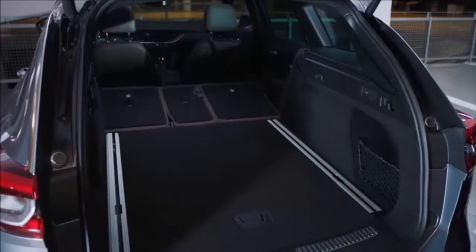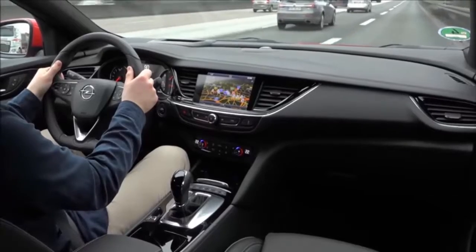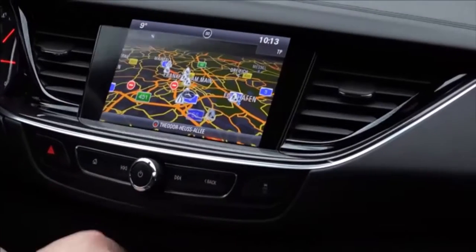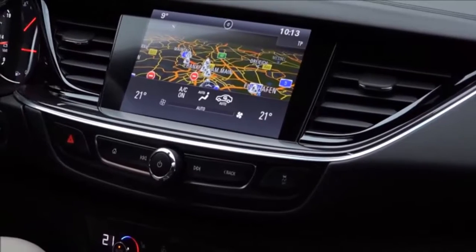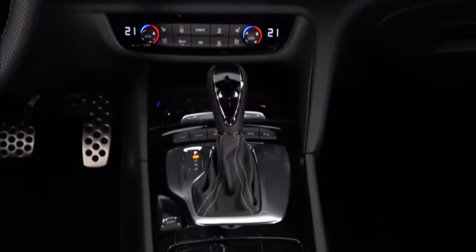Size. There is no particular magic to the Sport Tourer's luggage swallowing ability, it's simply a big car. The Vauxhall is 130 mm longer than a Skoda Superb estate, in fact, at an impressive 4,986 mm, almost 5 meters nose to tail. The two cars are almost identical for width, too.